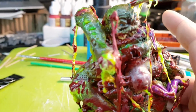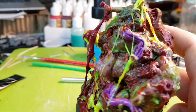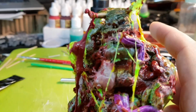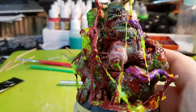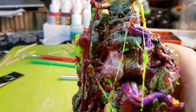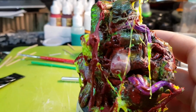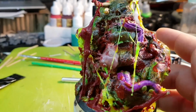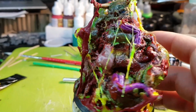These teeth made of toothpicks work really well. And I think that the blue eyes really, they speak. Makes him look interested, curious. Set against the dark green of his skin.